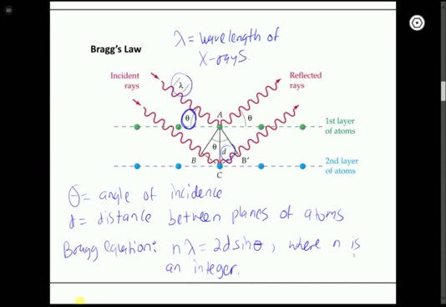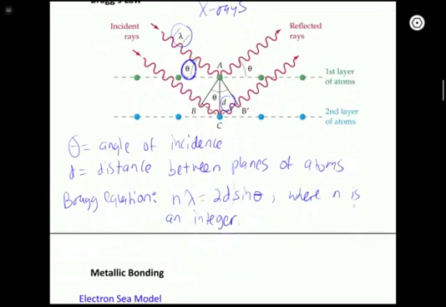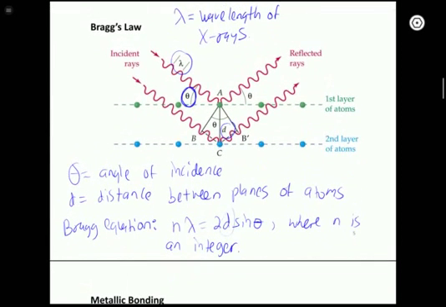Once we know those angles and we know the wavelength that we're using, which is defined by the type of X-ray we're using, we can back out a distance, and that distance allows us to define positions where all the atoms are, and then we can piece together the structure using that information. The mathematics is way more complicated than this for actually determining the identity of each atom or the positions of all of the atoms, but for a simple two-dimensional case like I show you here, this is the Bragg equation, and this is what we want to be familiar with conceptually. I don't think we'll be using this equation in any of the problems, but we should be aware of what it means and that this is the basis for how we determine structures.